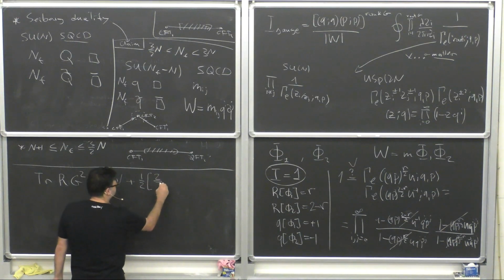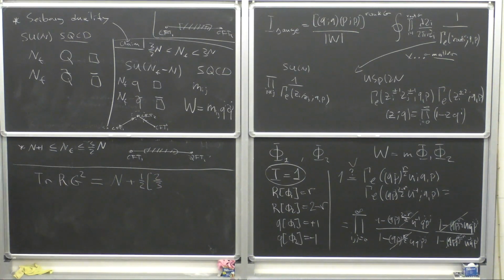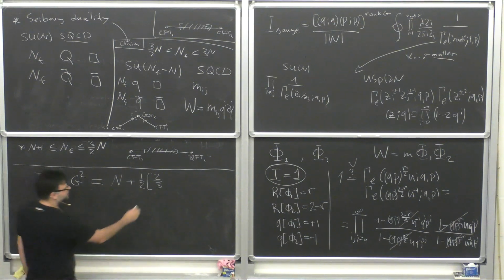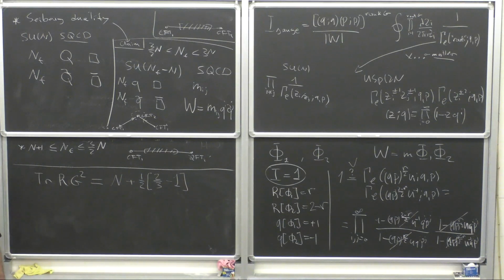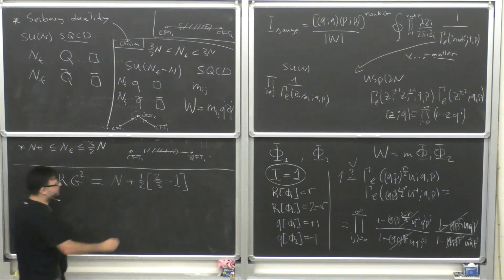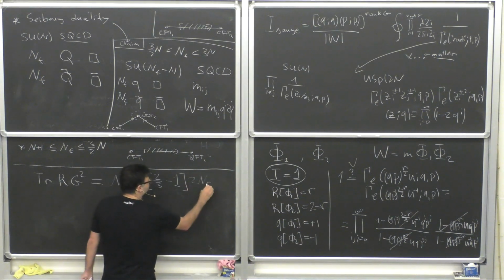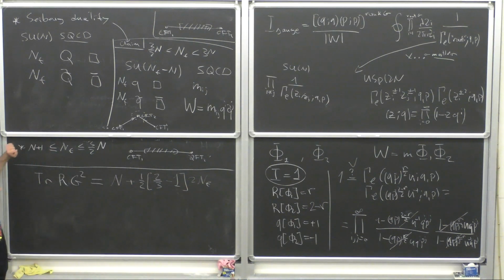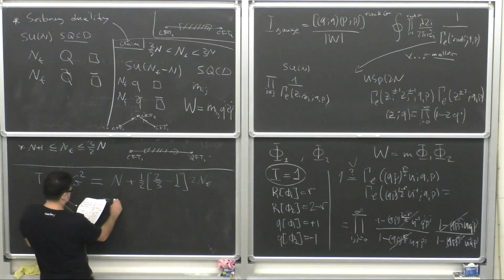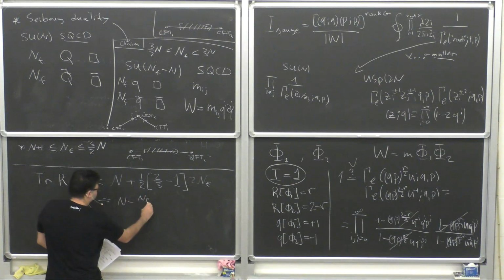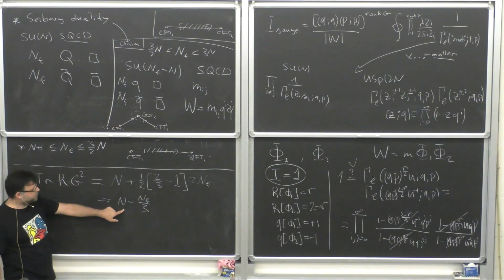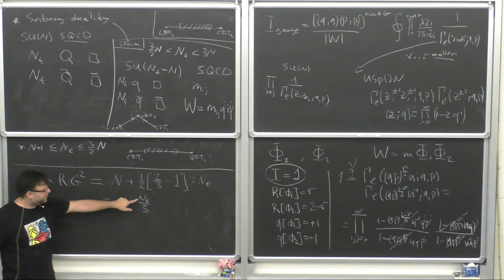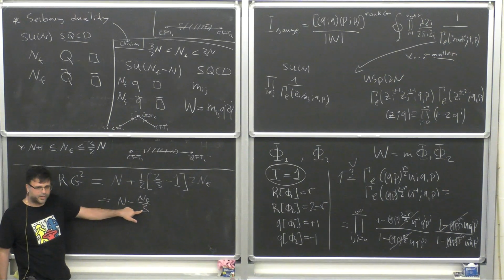So in a free theory, the R symmetry of all the fields is equal to 2/3, and we need to subtract 1 from it to get the R charge of the fermions. And then we multiply by twice NF. We have NF fundamentals and NF anti-fundamentals. Okay? So what this is equal to is n minus NF over 3. And now we see, as we found in a previous lecture, when NF equals 3n, this number vanishes.